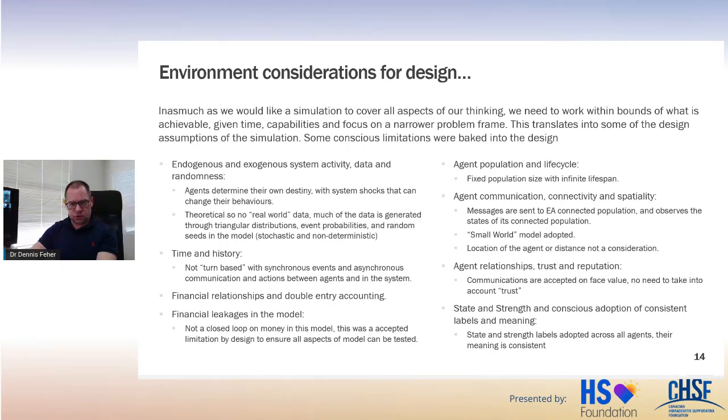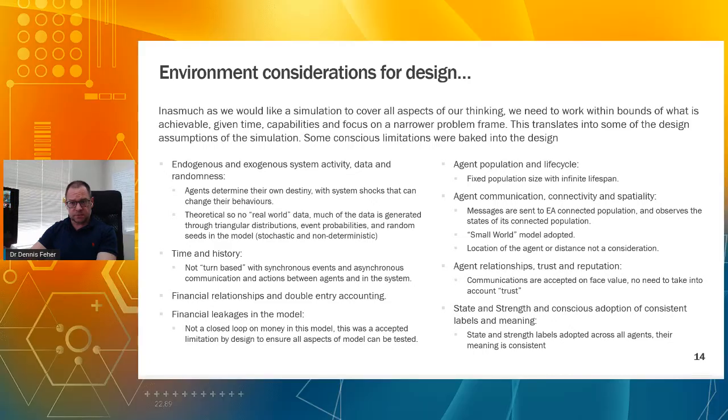Time and history, it's not turn-based, it's synchronous and asynchronous events. We do have double entry accounting, so that's all fully reconciled. We do make conscious decisions that there are leakages in the model. This is not perfect, and the model is never supposed to be. It's supposed to be exploring behaviors. I do have a fixed population with infinite lifespan, so I'm not looking at a life cycle of an individual from birth to death. The agent is more communication based.